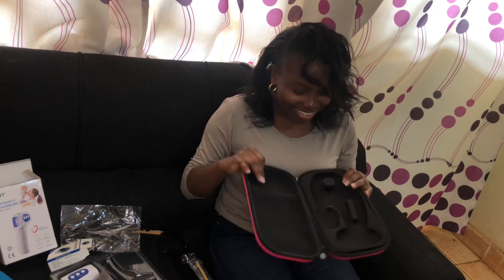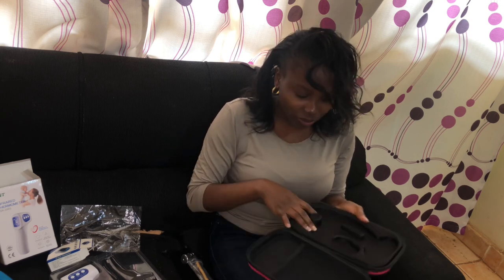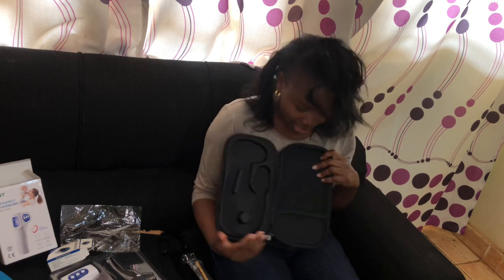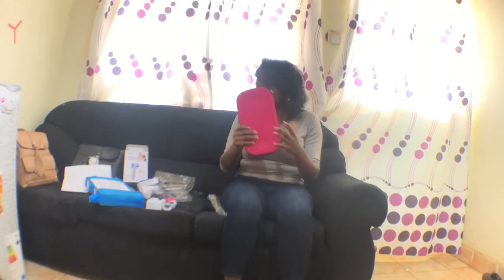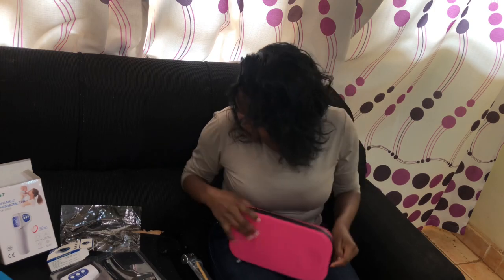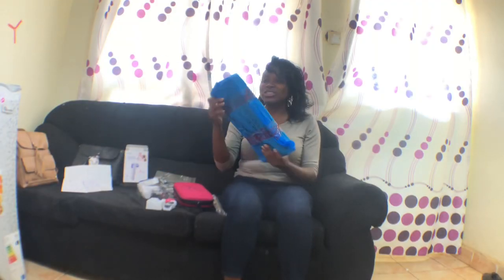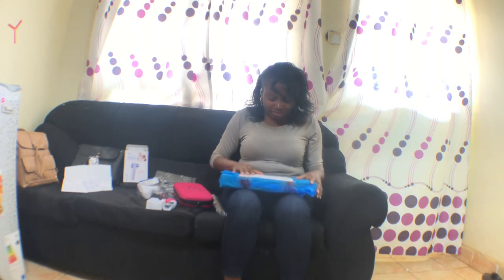So yeah, this is the case. This is where you put your thermometer, your stethoscope, and the other equipment in here. It is nice. I can't wait to use this one, you know? Maybe I should be using this. I started putting things in my pocket. But we shall see. So, last thing. So let's open this one.